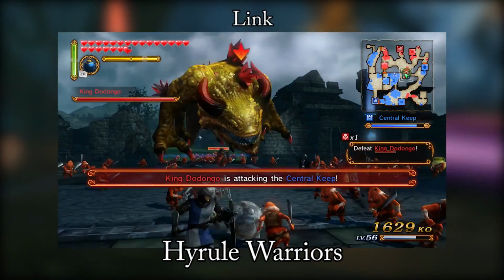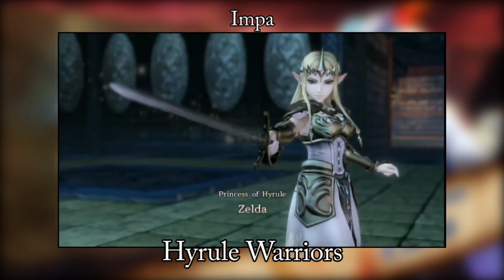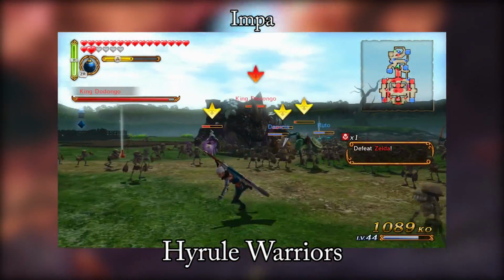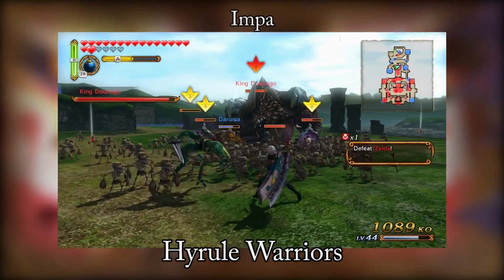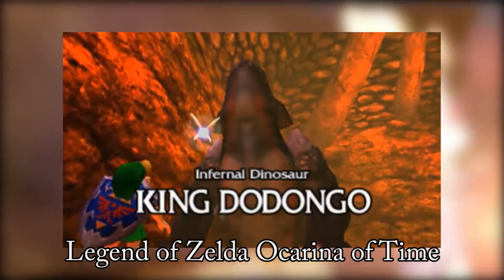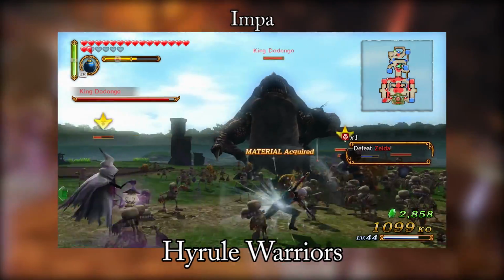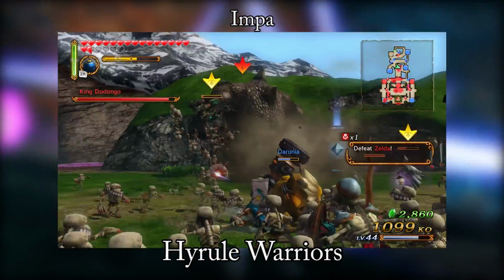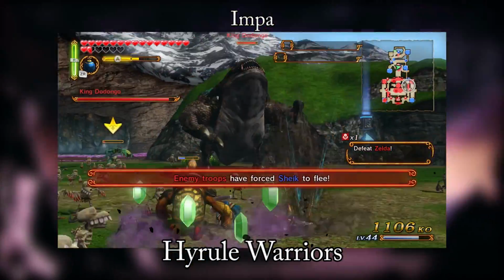During story mode at the Water Temple, yes, that Water Temple, before you start the final fight with Zelda, a Dodongo will spawn and start attacking Darunia. And this one looks a tad bit familiar. That's because this is the Infernal Dinosaur King Dodongo. And this Dodongo's design is based off of the boss from Ocarina of Time, which is actually very appropriate because this is the Ocarina of Time timeline and it is attacking Darunia.